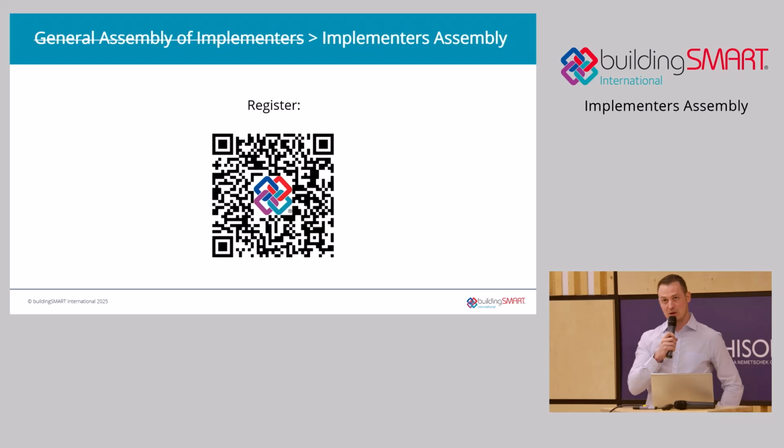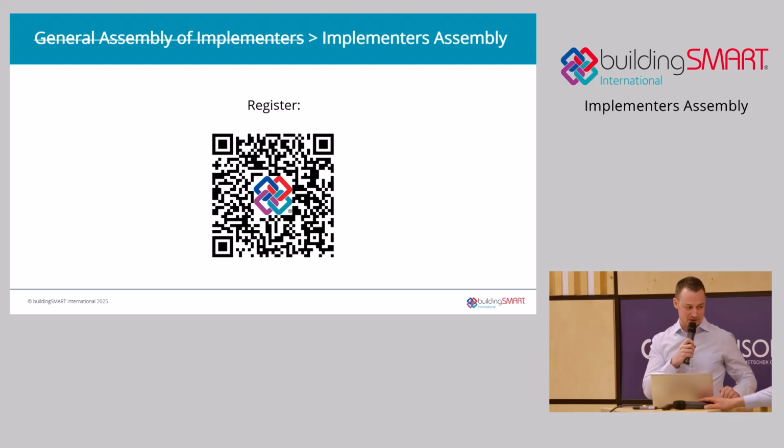I mentioned our website having updates, and one of the pages that I actually hoped would be ready by today, but unfortunately it's not. So hopefully next week there'll be a new page about the General Assembly of Implementers, and on there you will be able to register and see all the information about upcoming events and past events. So the information from this event, the photos, the presentations, will all be available on that new webpage ASAP. I haven't got a QR code to that page because it's not live yet, but I'll publish all the information from this event as the page goes live, hopefully next week.